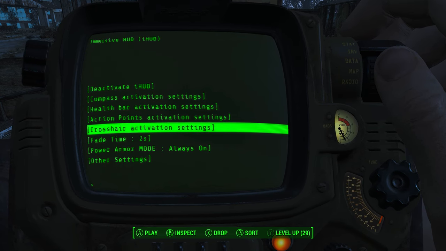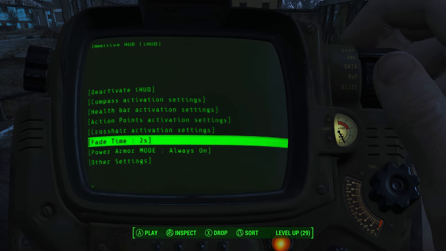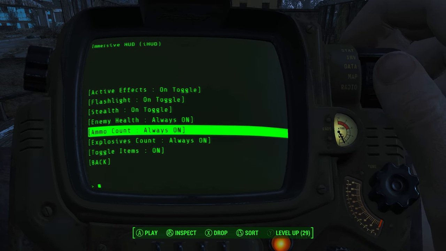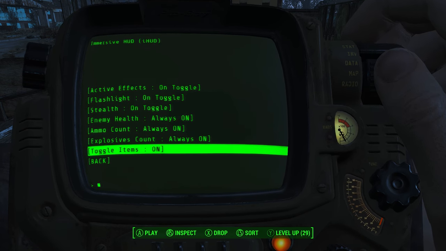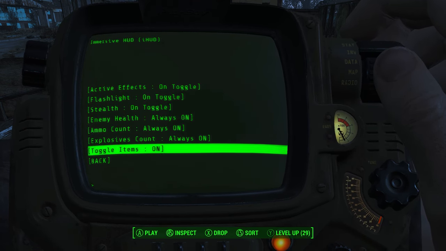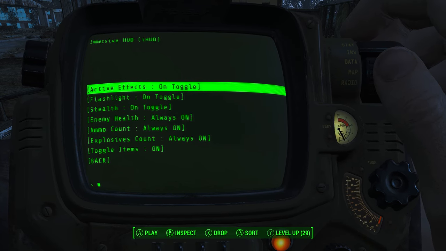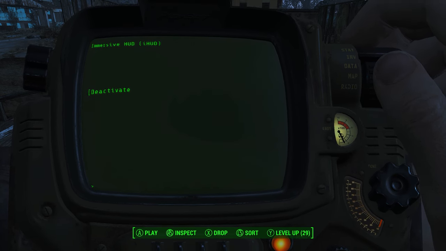Now, this is a bit complicated because it's not in the MCM menu. I would highly recommend getting that one if script extender is available to you and it has been updated. It's just a bit easier to manage. But anyway, here we can see ammo count, all that kind of stuff. You can change it so it doesn't intrude as much on your immersion. So yeah, it's kind of cool and interesting to go ahead and activate all of these things and manage what you want to see and what you don't want to see in your menu.